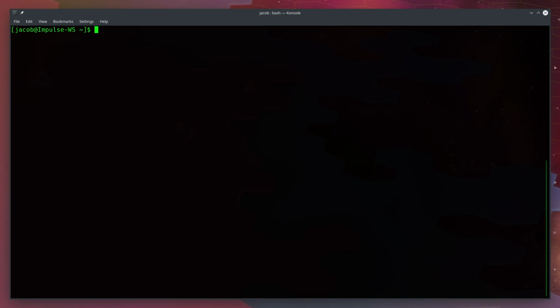So when you open up a terminal, you're probably going to be put into your home folder by default. And we can see which folder or which directory we are in right now by running a command called pwd. It stands for print working directory. A lot of these commands are very short to make it easier to type, but it is helpful to know what the command actually stands for because it helps you remember which one does which thing. So print working directory is going to show that we are currently in /home/Jacob.